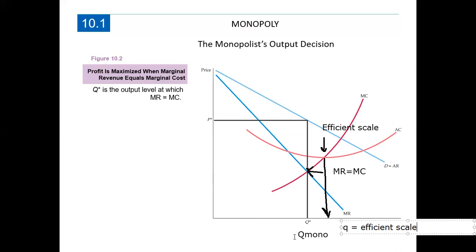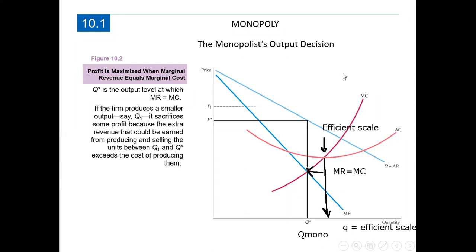But what we can comment on the quantity of a monopoly is that he is producing with a higher cost, and he still needs to increase production to reach the efficient scale, where he can produce more and increase his output. Okay, and if I want to determine the price, this is the price of a monopoly, as we determine it according to the willingness and ability of people to buy, and it's determined by the demand curve.